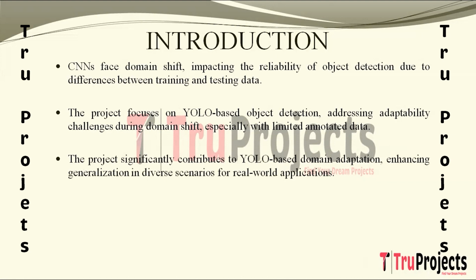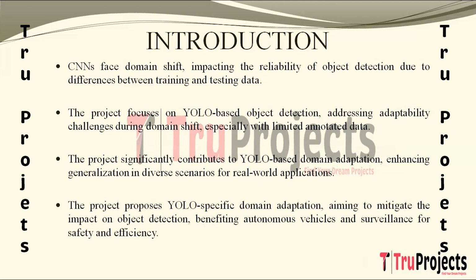The significance of the project lies in its contribution to the field of domain adaptation for object detection. With a primary focus on YOLO based architectures, which have received limited attention in domain adaptation research, the project aims to improve the robustness of these models. By addressing the challenges posed by domain shift, the project seeks to enhance the generalization capabilities of YOLO based object detectors across diverse scenarios.